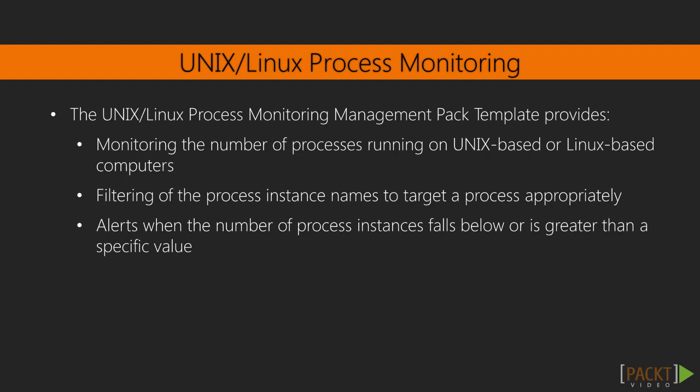The Unix Linux Process Monitoring Management Pack template is used to monitor a process running on a Unix-based or Linux-based computer. Now, just as you had with the Windows Process Monitoring template, this template can be useful when you need to ensure a specific application is running, such as a firewall application. If the process that the application uses is found not to be running, then you can have this template generate an alert in the console.